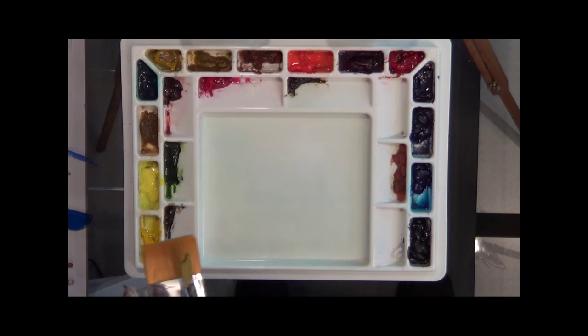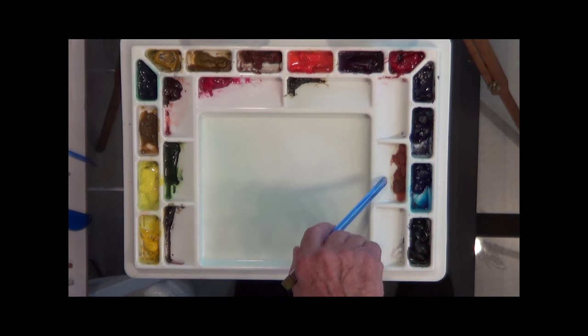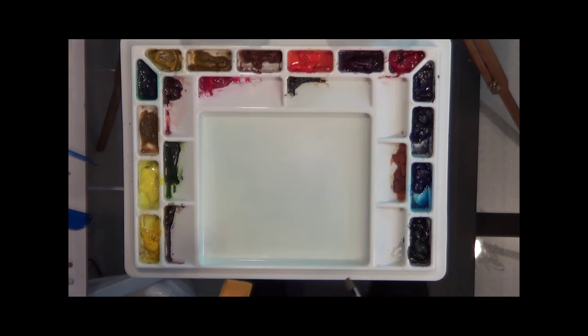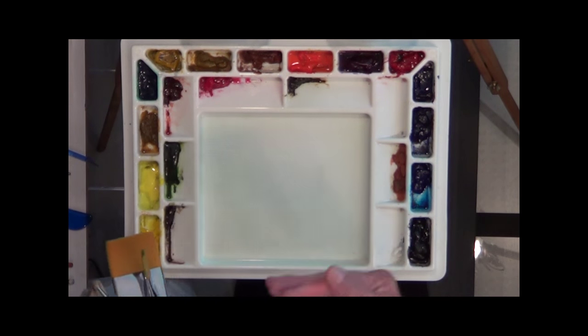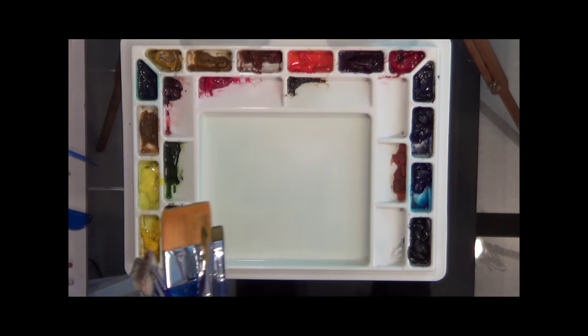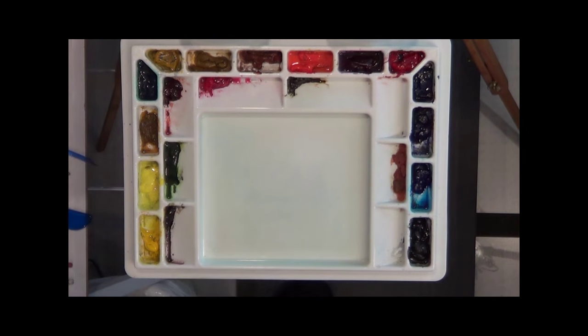I have a little bit of transparent red over here, red light from Grumbacher, and you can see the difference in the paints. If you look at the Grumbacher, you see how chipped and cracked it is from drying out. That's the difference in my Fabriano blue paints. They stay a consistent sort of soft, they reconstitute very quickly, and you can get the paint surface going very quickly with that.